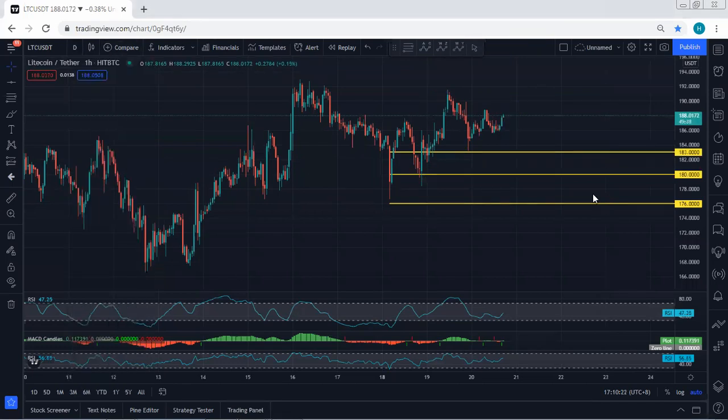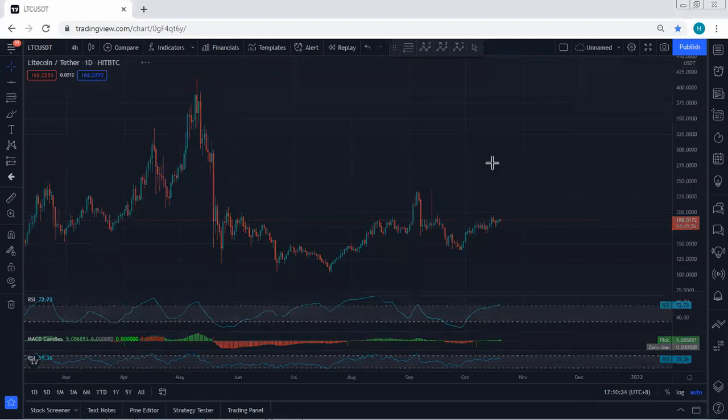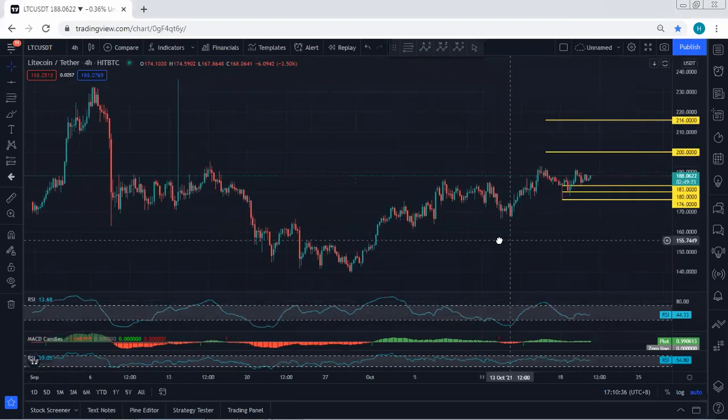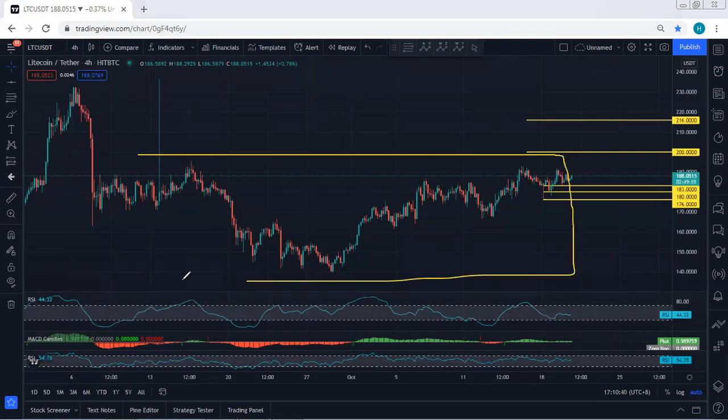Anyway, we start with the daily chart. We have been looking for the reversal, and we mentioned the way it's reversing is very corrective. If it continues similar to what we have right now, we cannot get a really good trade setup based on higher time frame unless we trade based on lower time frame. Even if we move forward, we mentioned that we need to see the breakout of this correction to confirm we are within the uptrend. That's why we have been looking to see the breakout of the 200 at least.